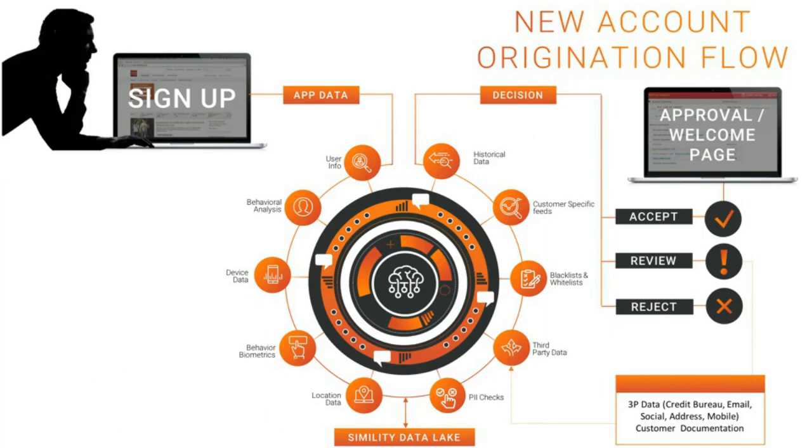Now that we talked about the three flows and the three choke points, account origination, login, and transaction fraud, and how we from Simility provide an offering at a platform level to power those three solutions, let's zoom in on one of the flows, which is very key right at the beginning, account origination, where you want to make sure you catch the majority of the fraudulent activity, especially during the sign up time. From an account origination flow, you can see there are multiple pieces working together, using historical data, blacklist, whitelist, third-party data, and so on.